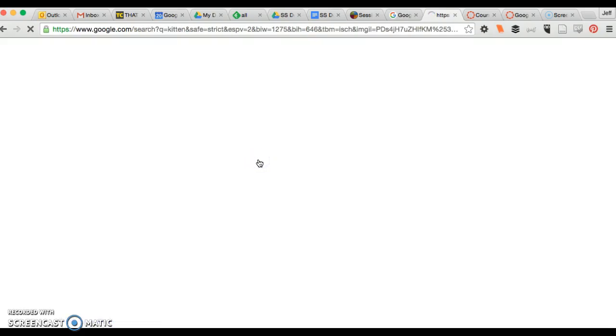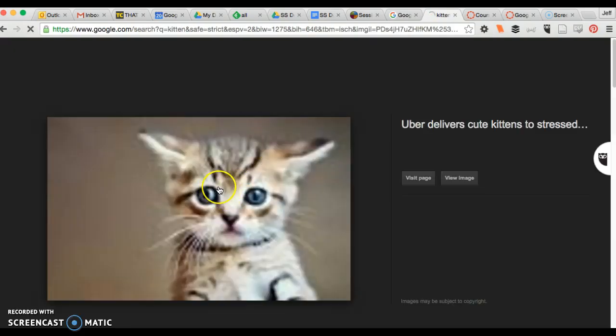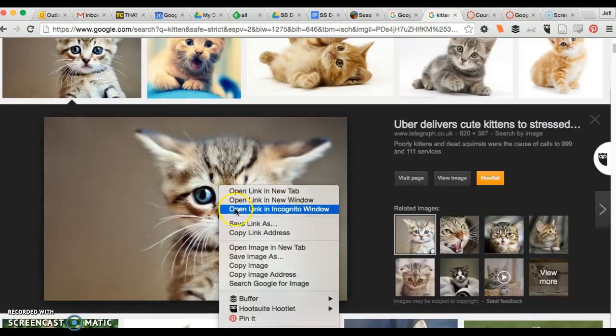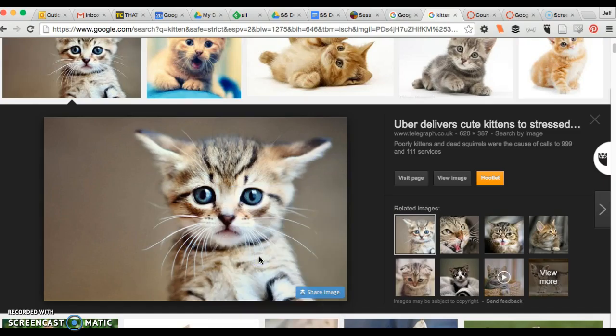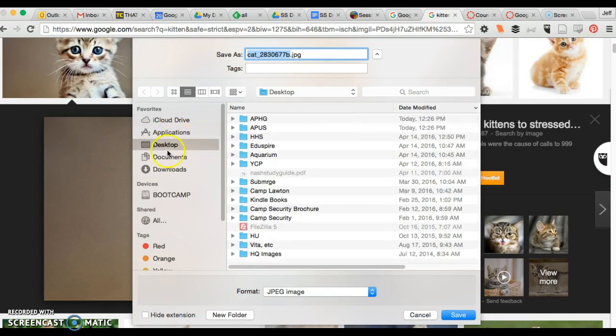There's a nice one. And I download that image. Okay, so save image as, sorry. I could copy it, but that's not going to work in Google Earth. In Google Earth, I actually need the image itself. I'm going to save the image just on my desktop.